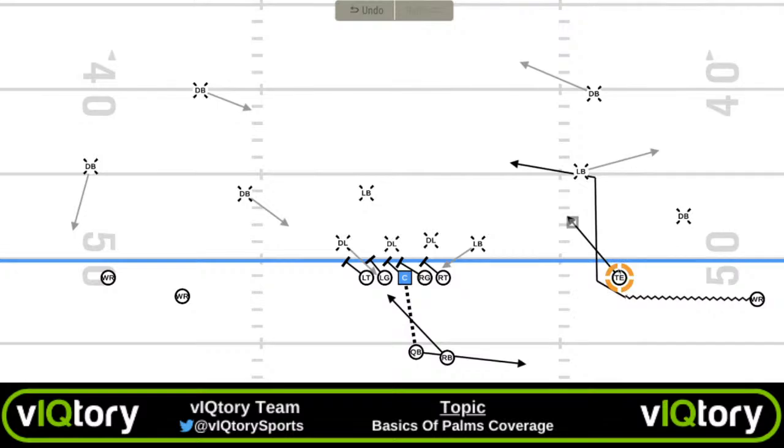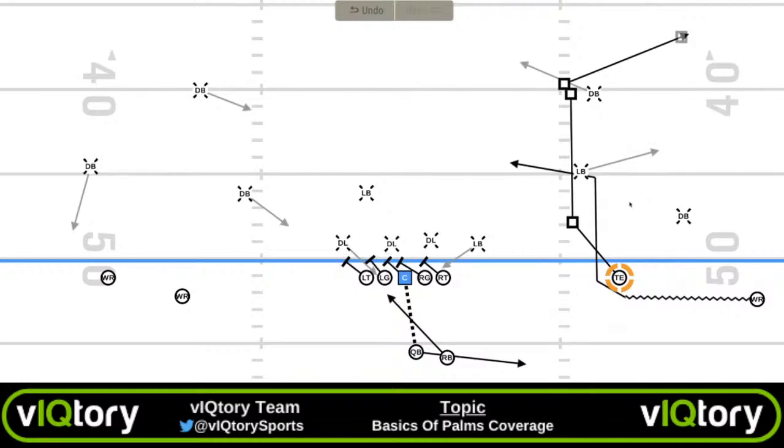With this guy inside releasing as well, it gives that confusion of sort of like a cross or a rub look. He's going to inside release, ideally looking to stack the safety or stem to where he's attacking the leverage of this safety. He's going to press up vertical for about 12 to 15 yards. Once he gets to 12 to 15, he is going to really try to sell this inside stick and now stem back out to the outside here.